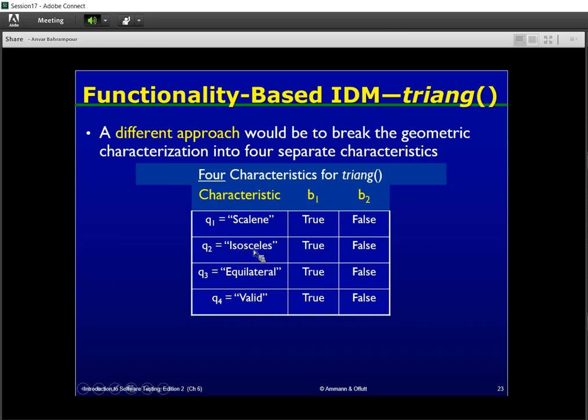For each of these characteristics, we have 2 blocks. So to test according to this partitioning, we have to do at least 8. We have 8 blocks.